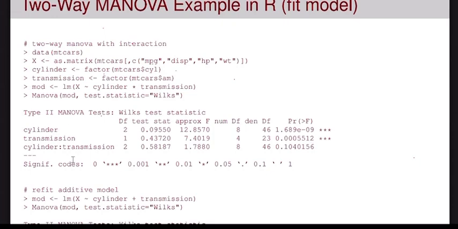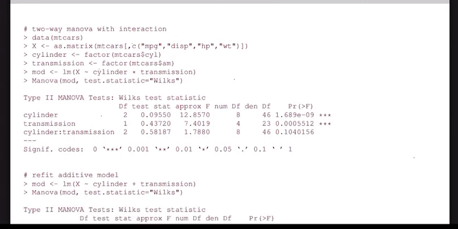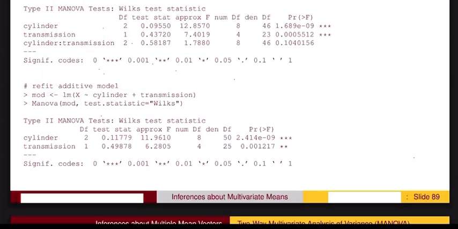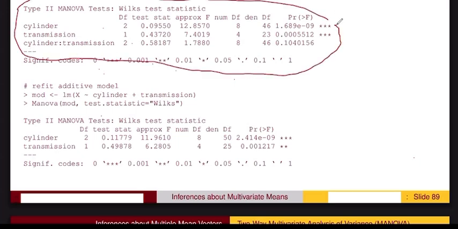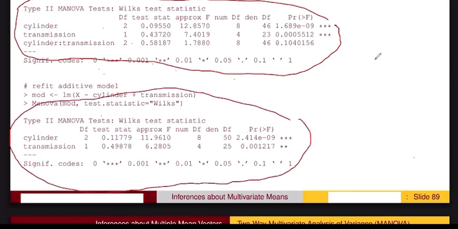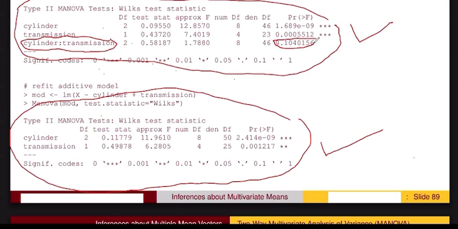So right here, you can see this is when we're talking about with interaction. I think we can also do that without interaction because the model can proceed in 2 ways. This is the one that talks about when interaction is involved, and this is the one without. Why do I want to go from when interaction is involved to without interaction? Because when I look at the p-value associated with the interaction, the p-value is higher than the level of significance. So which means I don't need interaction model.